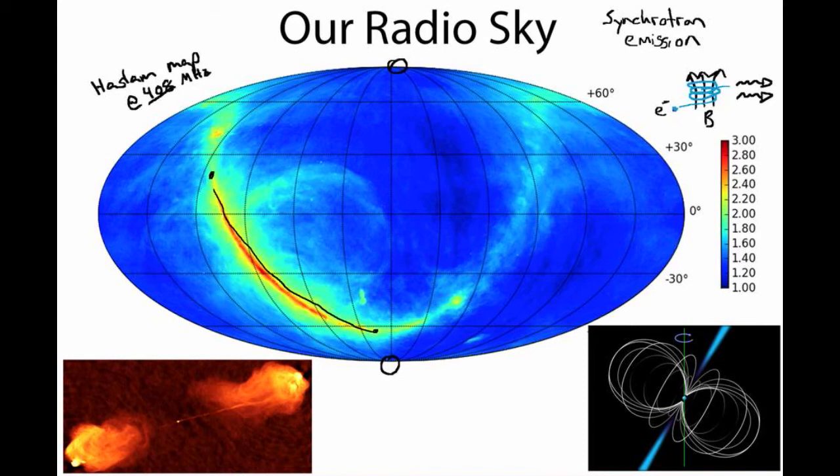It's a bunch of fast-moving, so fast that they're relativistic, electrons in our galaxy spiraling around in magnetic fields. And that's the source of the plane, it's the source of some of this what's called the north galactic spur coming off there. It's also the source of some of the more notable features that are not associated with our galaxy. And two of those are Centaurus A right over here and Cygnus A which is a little hard to see but is over here.